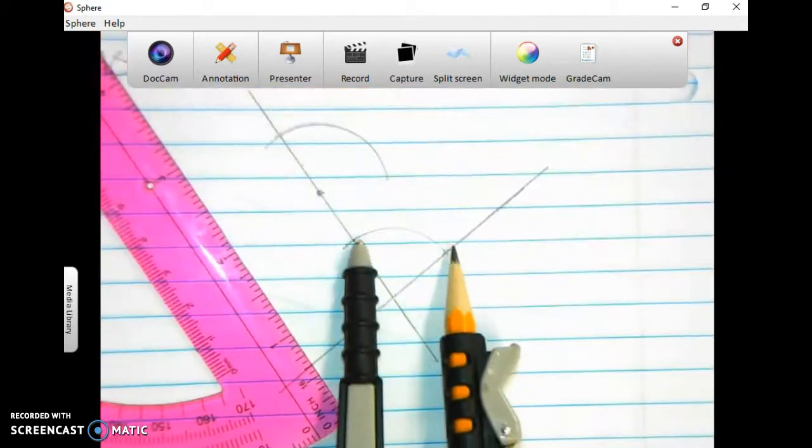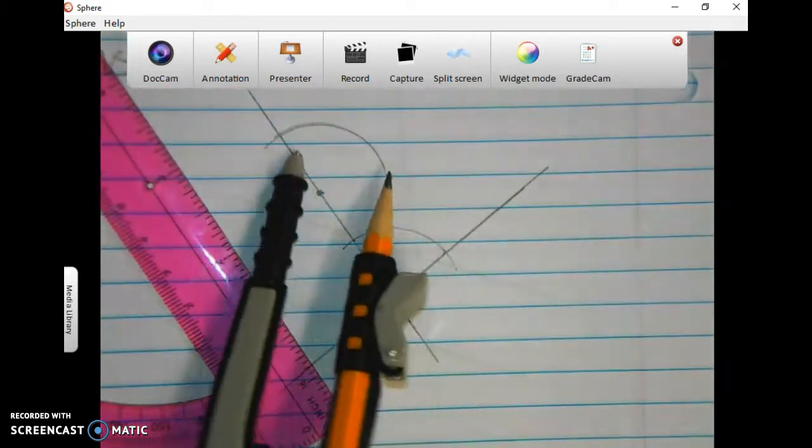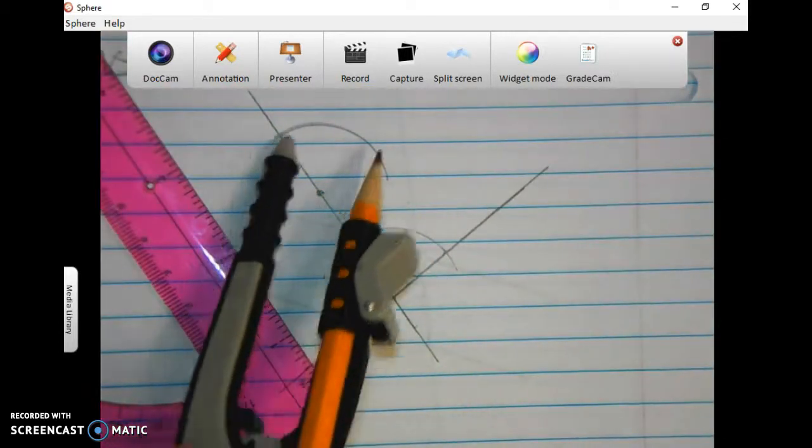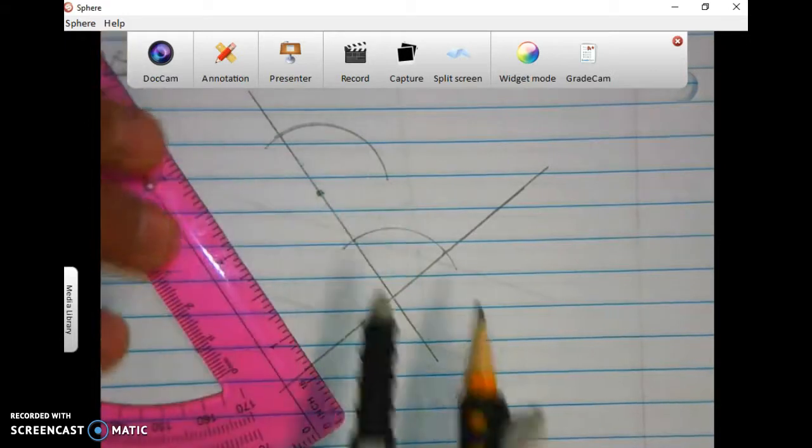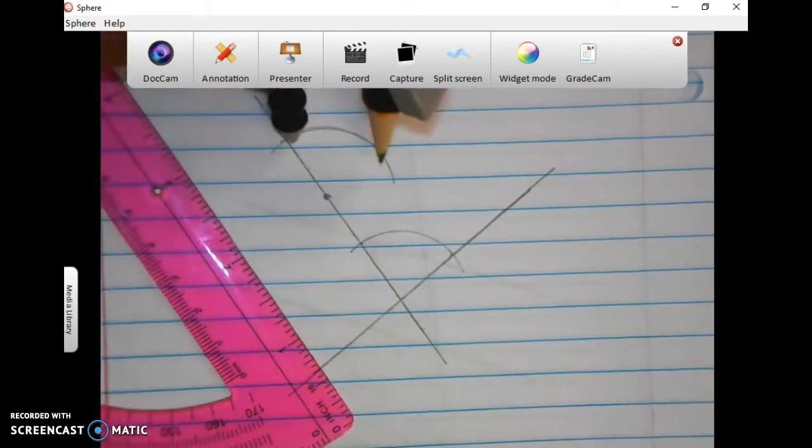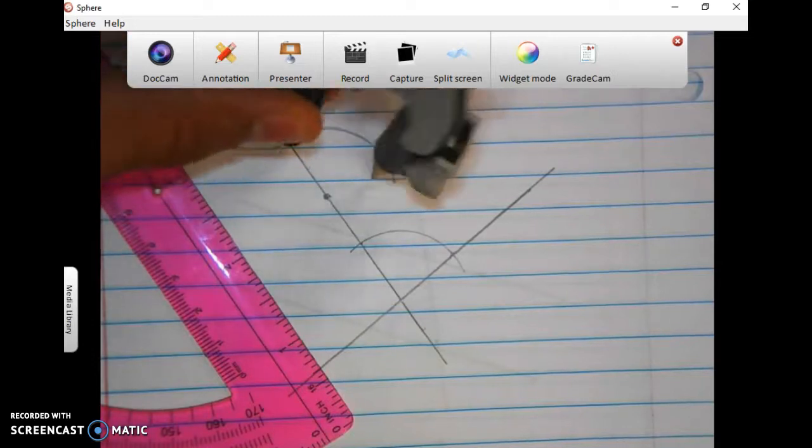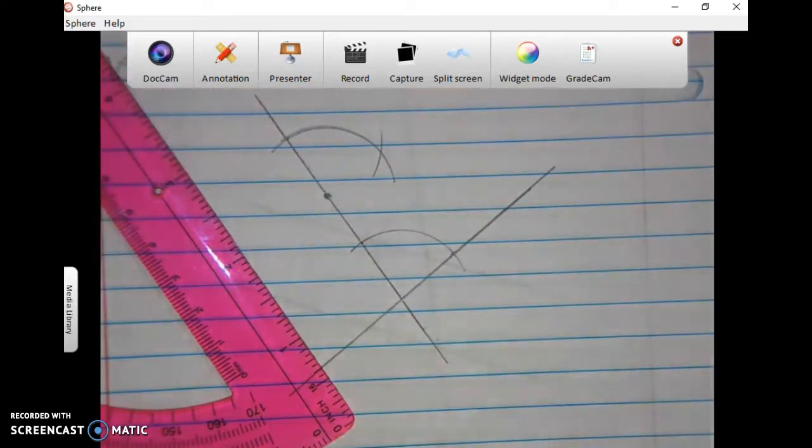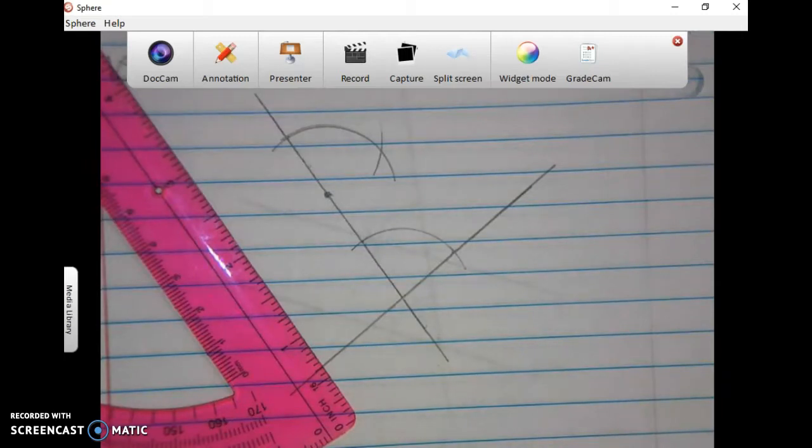I took this measurement and I'm going to copy it. I'm going to go all the way over to this intersection and make a mark. This measurement right here, moved all the way down here, and I make that mark. I am definitely looking for three arc marks. I should see this line, that point, second line, and then these three arcs.